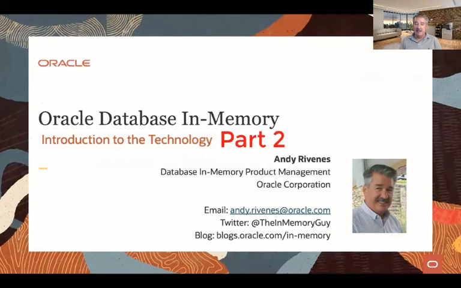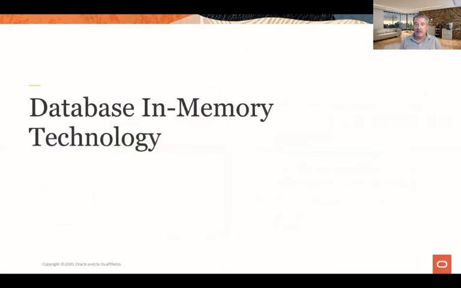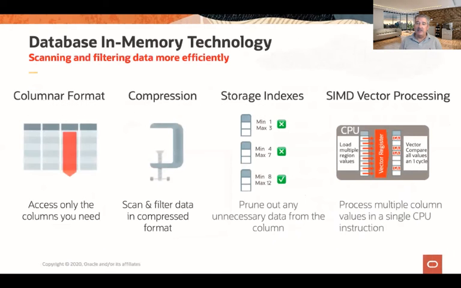So today what I'd like to do is give you a brief introduction to what Database In-Memory is and a little bit about how it works. The technology behind Database In-Memory is twofold. First, there's populating the data in the column store and how we operate on that. One of the big advantages is you only have to access the columns that are part of the query, rather than in a row format where we have to read each row to get to the columns we're interested in. In columnar format, we can access just the individual columns we're interested in. We have multiple levels of compression, so we get anywhere from 2x to 20x compression.